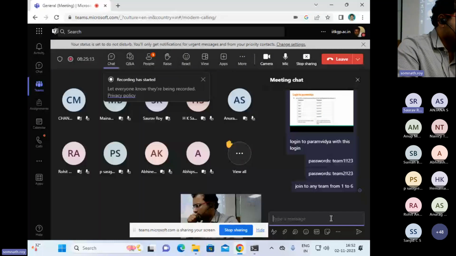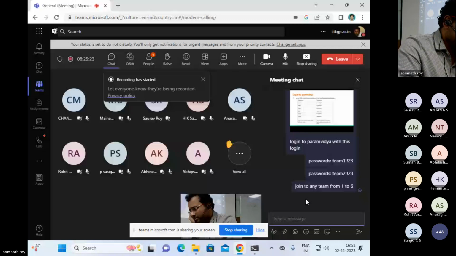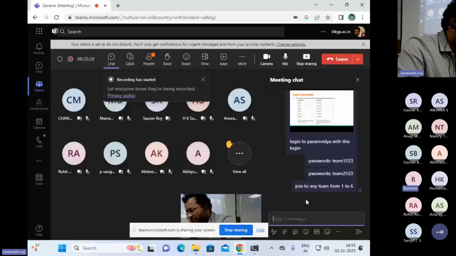Hello, am I audible? Yes, you are audible. I couldn't connect, and every time I typed the credentials, it shows that the connection is refused.